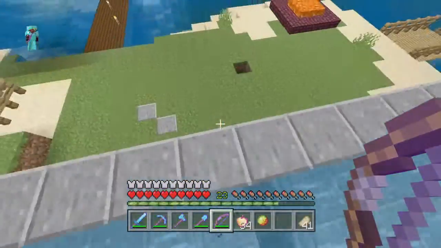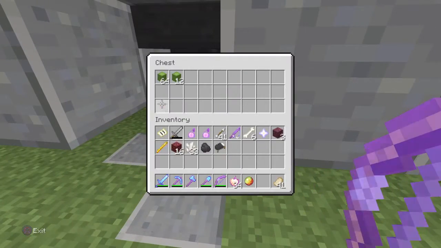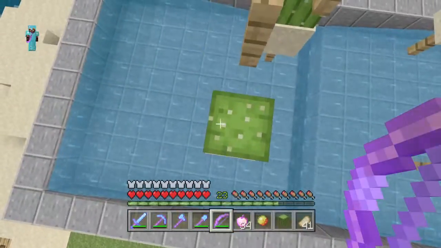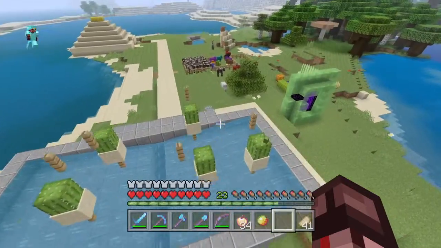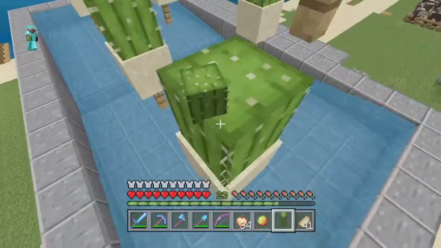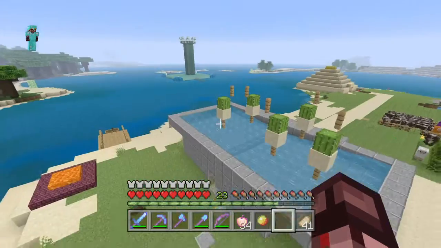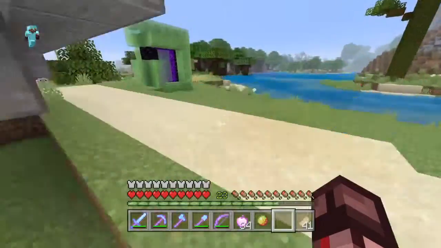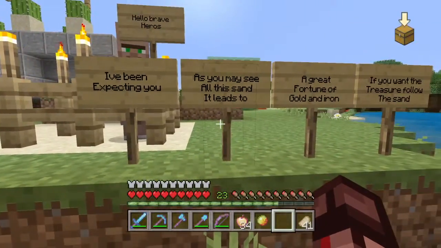Then my cactus thing that made infinite cactus, which actually works really well. Why did you do that to us? Yeah, the cactus, because I wanted to make an episode about trolling. And I even made a guy and put down signs.